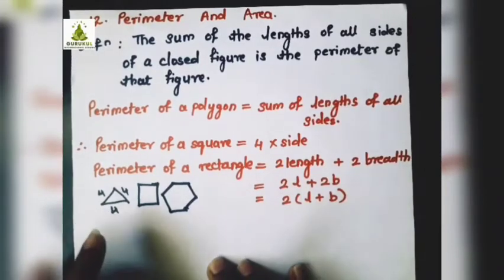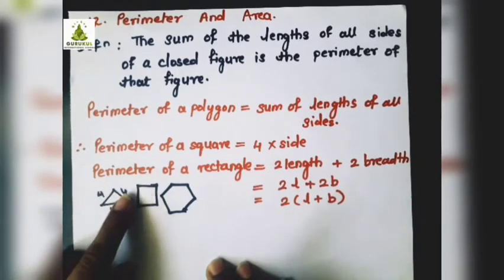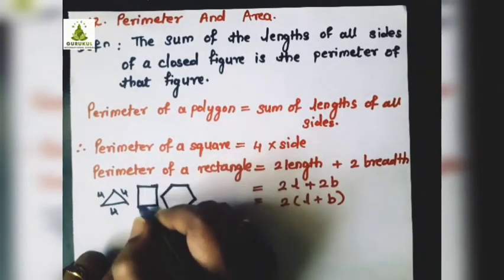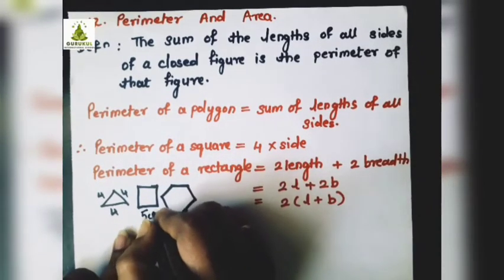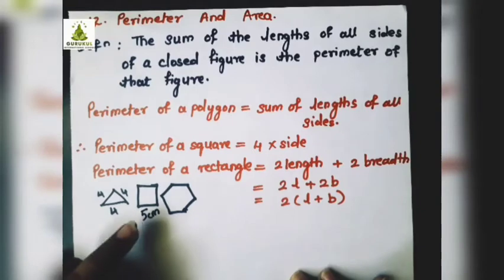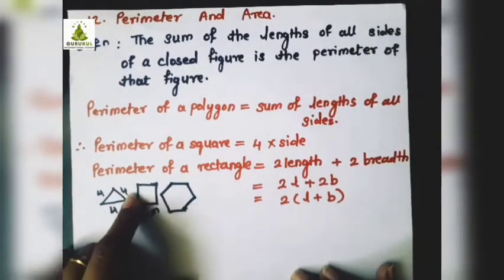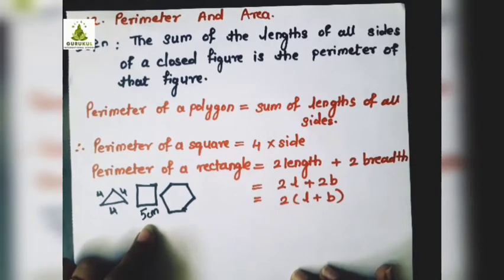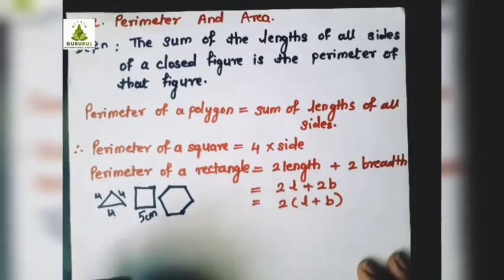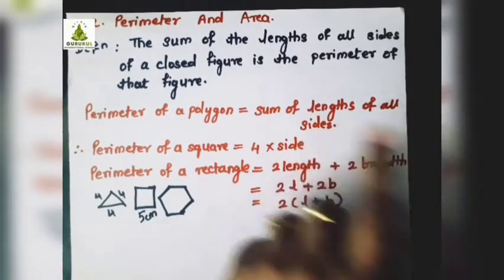Okay, suppose if this triangle is having side 4 centimeter, then what will be the perimeter? Yes, 4 plus 4 plus 4, that is 12 units. Okay, if it is a square and if its one side is 5 centimeters, and you know the square is a figure whose all sides are of same length. So here all sides will be 5 centimeters. So what will be the perimeter of this square then? 5 plus 5 plus 5 plus 5, 5 fours are 20. So 20 centimeters will be the perimeter. So how to find out the perimeter? You just have to do the sum of the lengths of all sides. We have to do the totals of all the sides.